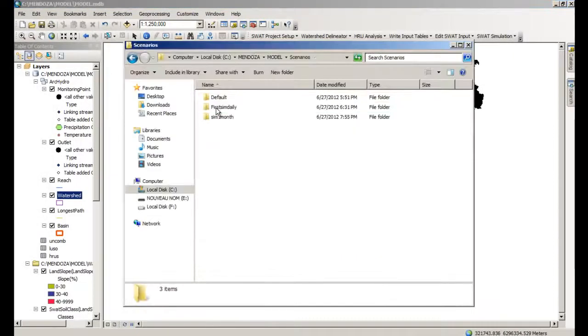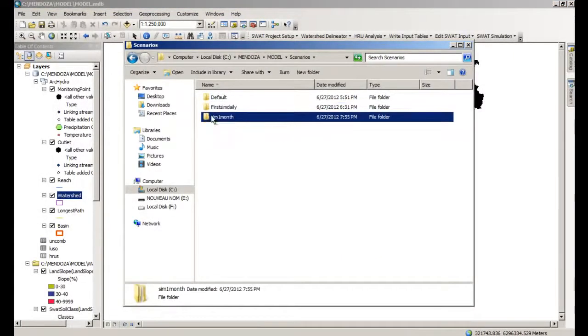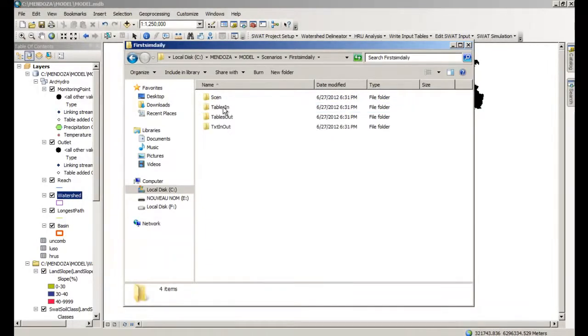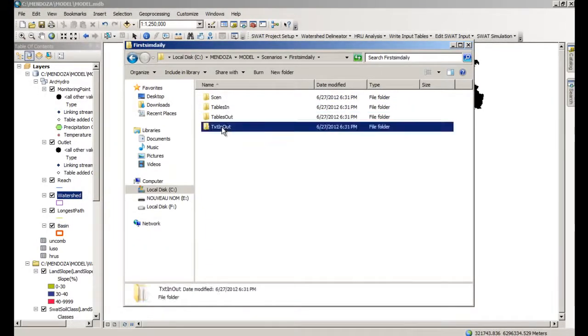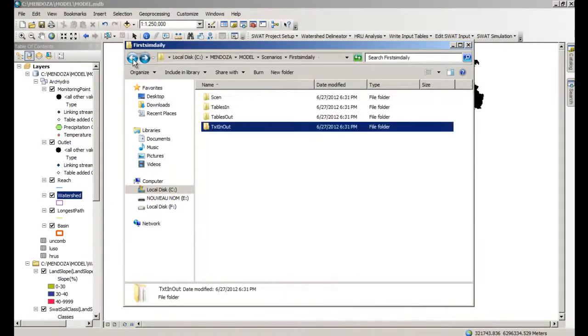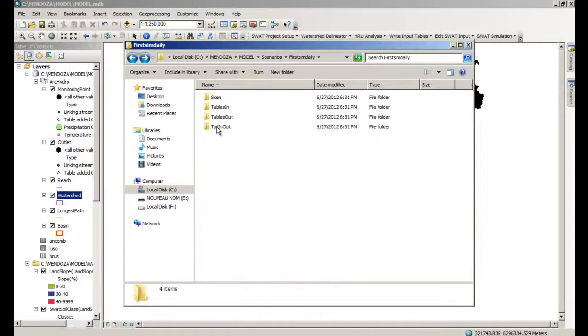It should be in the scenario, first sim daily and first sim monthly. Inside of this folder there should be the TxtInOut, and all the output files should be here. So we can do everything from this folder, or the table out there, they organize those files.